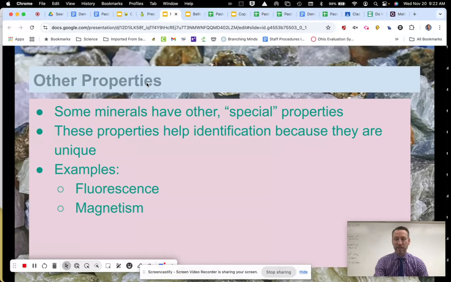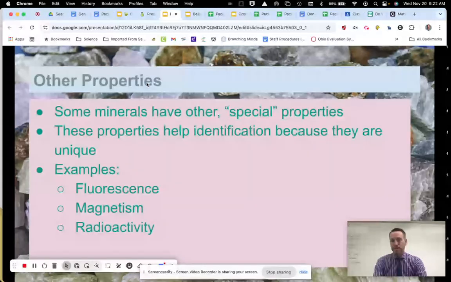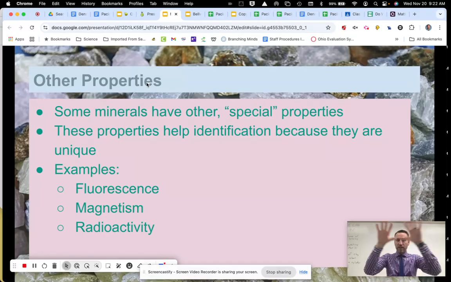Radioactivity, meaning that they literally are giving off some radiation. If you go back to our first unit, we talked about layers of the Earth, and we talked about how it gets warmer as you get towards the center of the Earth. And we talked about, well, why? Why does it get hot towards the center of the Earth? And there were two reasons. One, when the Earth melted and then cooled, the crust cooled on the outside first, and it trapped the heat in there. So that was one reason why it's hotter as you get to the center of the Earth.